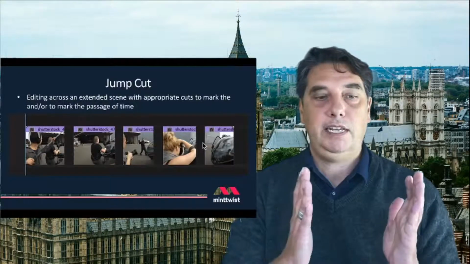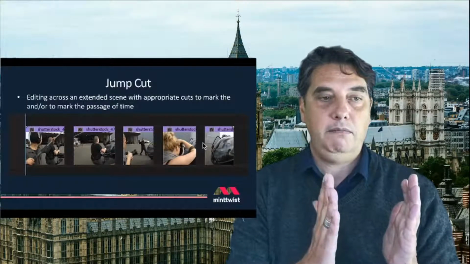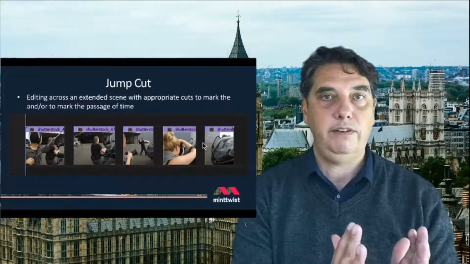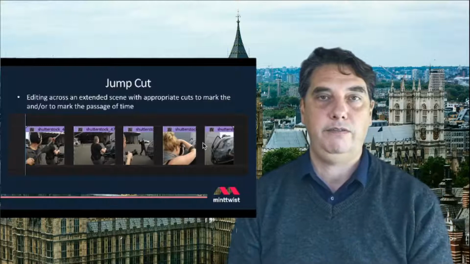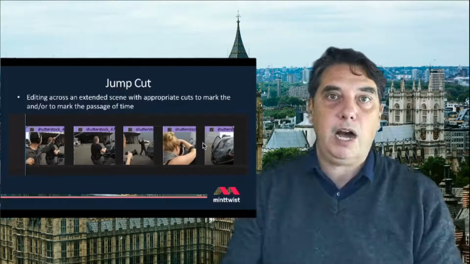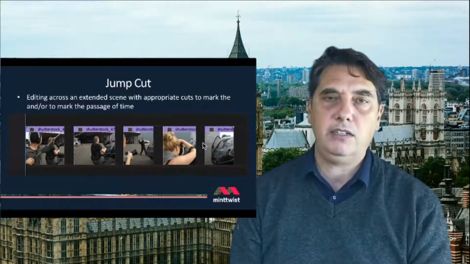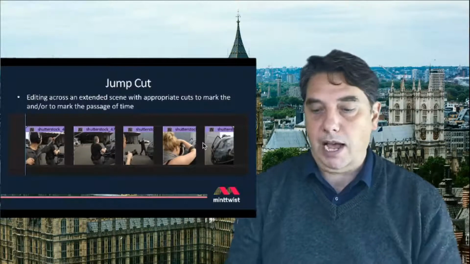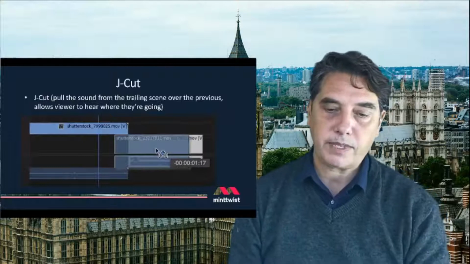So that would be a series of quite abrupt movements from one sentence in one part of the video to another sentence in another part of the video. So these jump cuts can look a bit strange in videos, but depending on the type of video that you're going for, it can work as well.